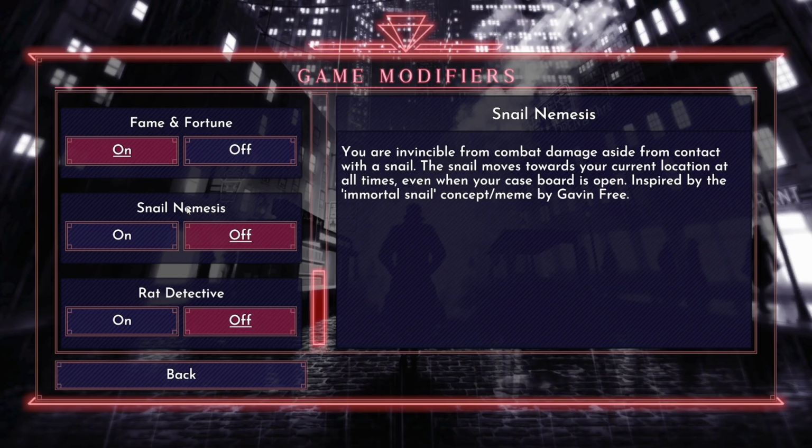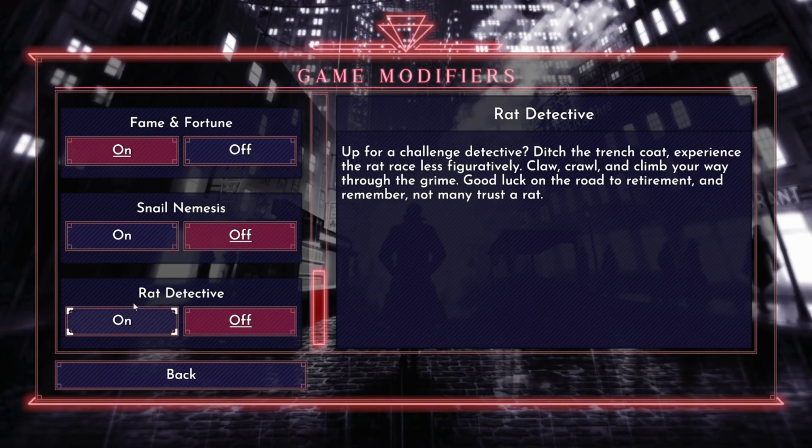You are invincible from combat damage aside from contact with a snail. The snail moves toward your current location at all times, even when your case board is open. Inspired by the Immortal Snail concept/meme by Gavin Free. I never knew who came up with that idea, Gavin Free. Well, hats off to you, man.